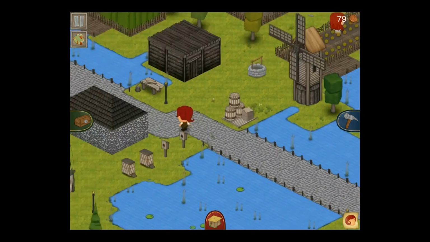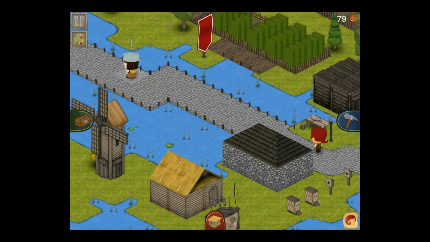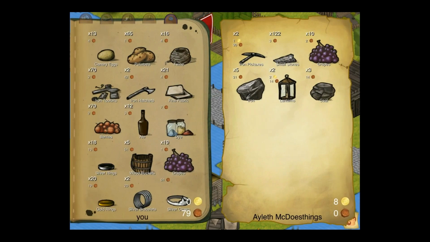So, I do actually need to sell them off though, because I don't have enough money to even buy gems if they did come up, so that's a bit of poor navigating on my part.